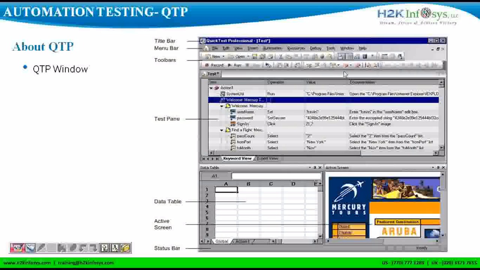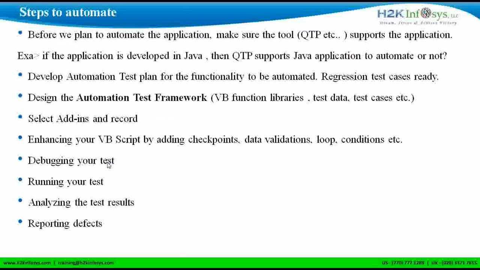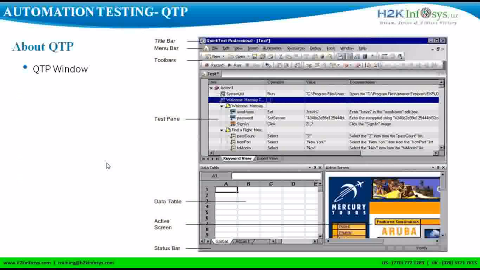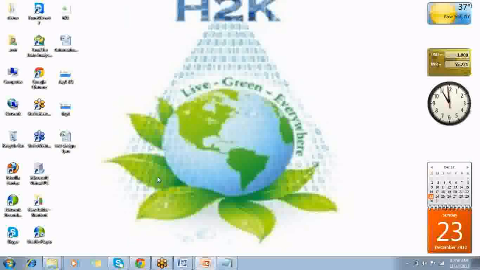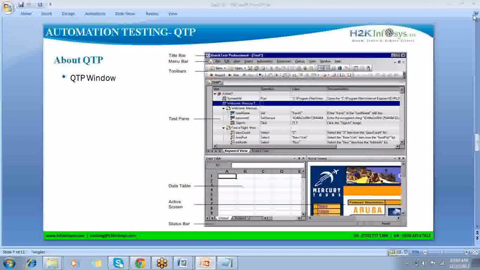Okay, I know currently it is very difficult to remember all these at once. So I will be taking you to the real QTP. Okay, and we will try to identify some of the features, not all the features, right, in the first session. So we will try to identify some of the features of your QTP window. Okay, and then when you start practicing, all these windows or all these features will become more familiar to you. Okay, so let's first have a look at your QTP window. Just give me a moment to open your QTP window.